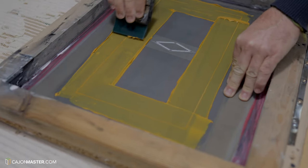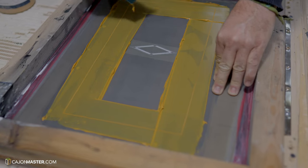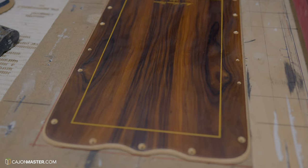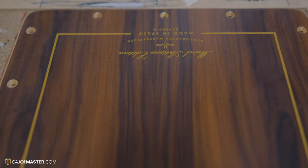Now we are getting to the finishing part. This is how the brand and logo of Meinl are painted in the Meinl Artisan line. Anda. Lindo, lindo, lindo. Es único. Do you like it? I like it.